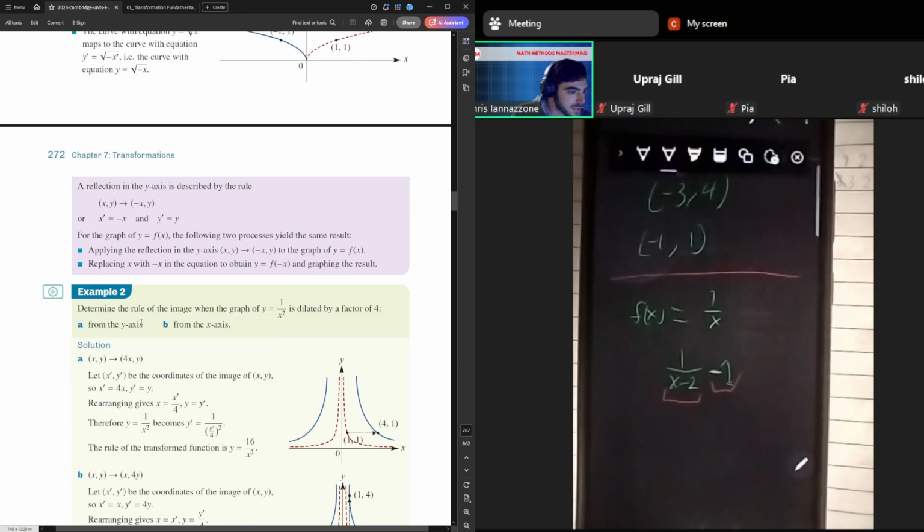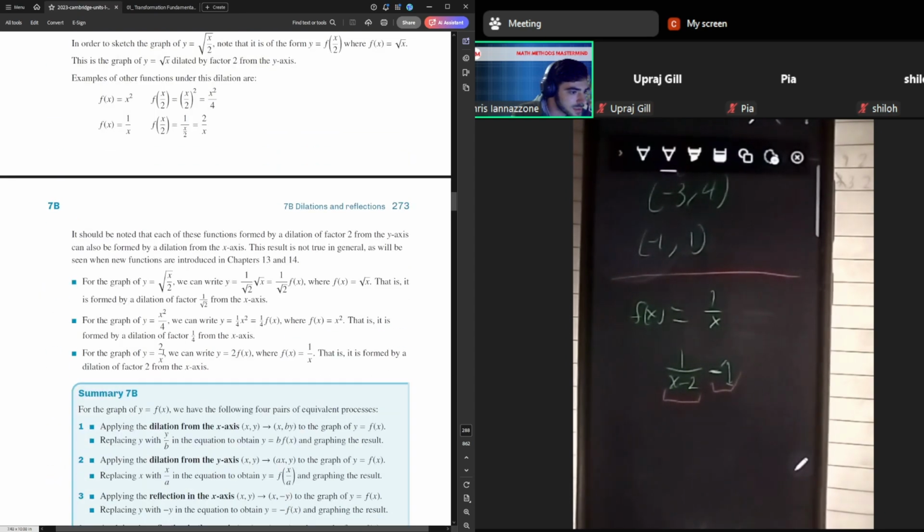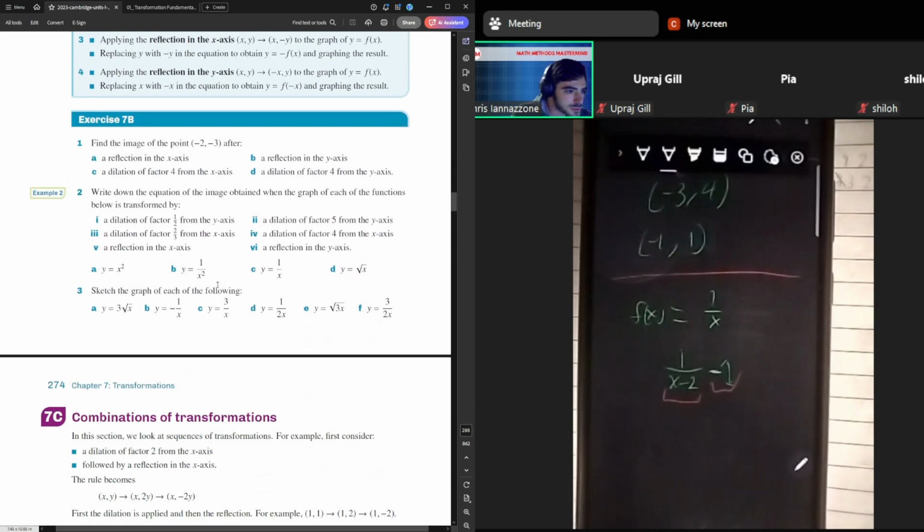We'll do a dilation and a reflection, just so we know we're doing the right values. Let's see. Yeah, actually, point one's probably a decent example for it. So we got the point, -2, -3. What's it going to look like if we reflect in the x? -2 and +3. Yep, -2, +3.